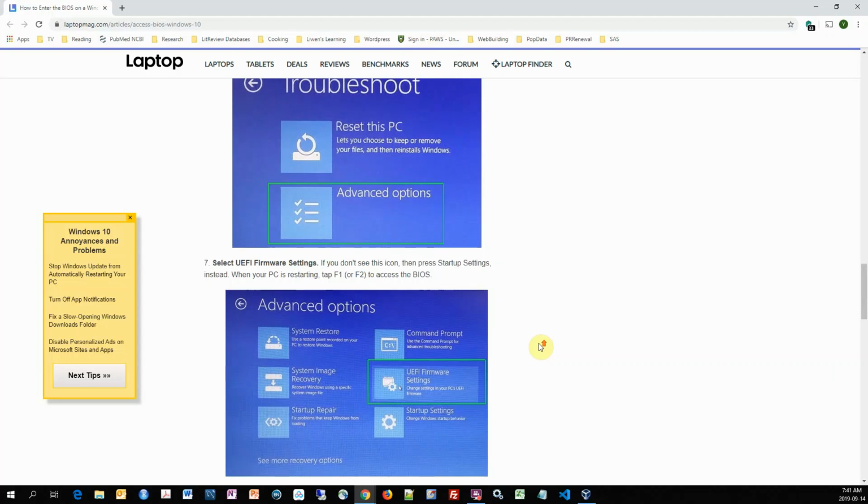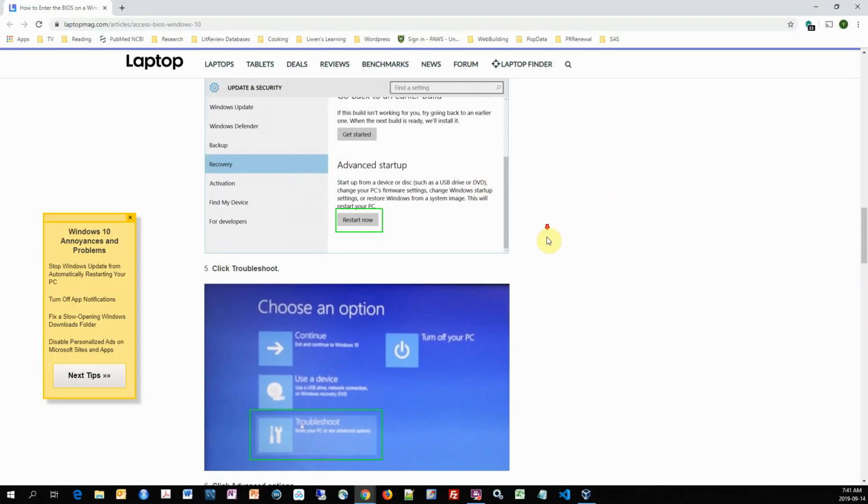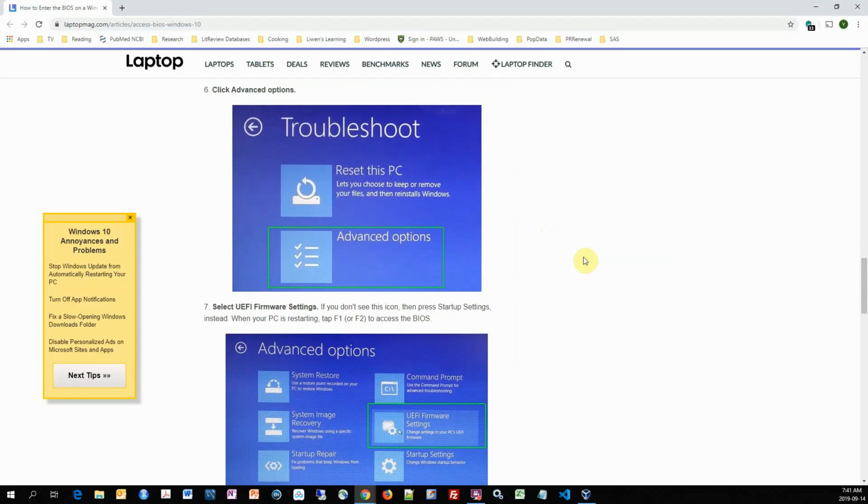But very importantly, when you follow through all of these instructions, there is a critical page here on this screen. You're gonna see two things. The first is reset this PC. The second is advanced options. So this is really, really important.